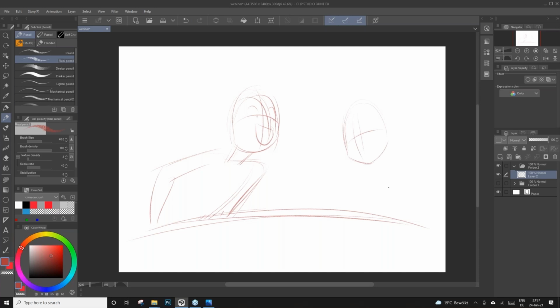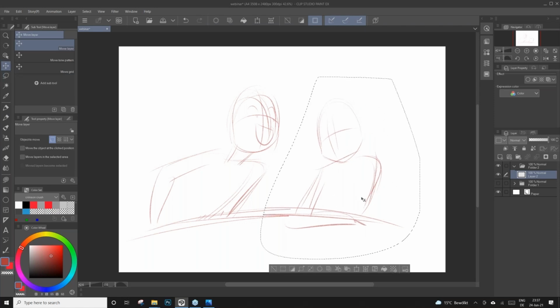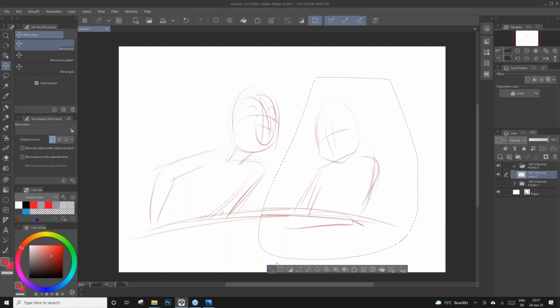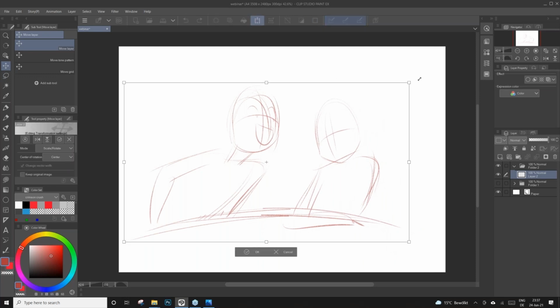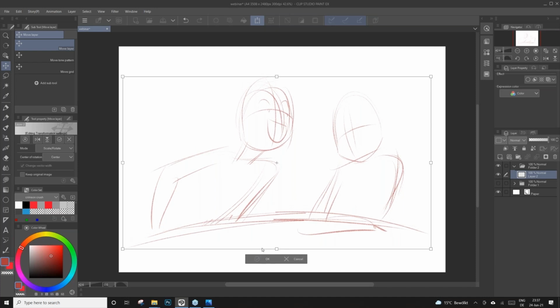It's leaning away a little bit, like, really? Let's move them a little bit closer together, so it's more awkward. Maybe it's like an awkward date kind of situation.